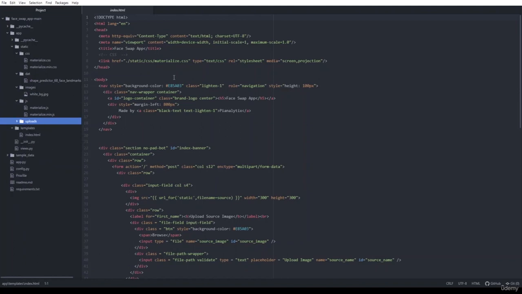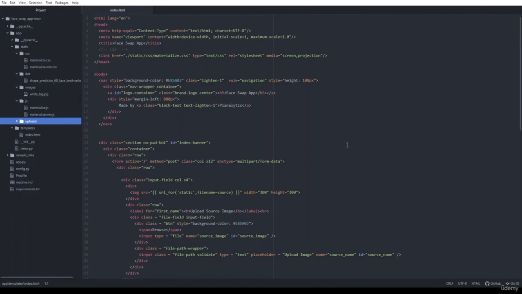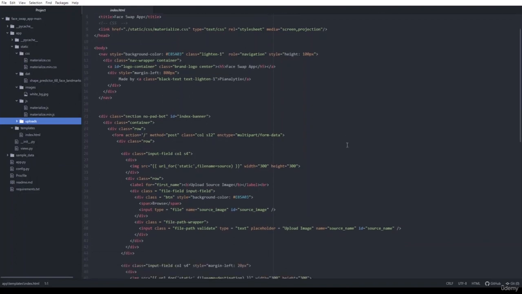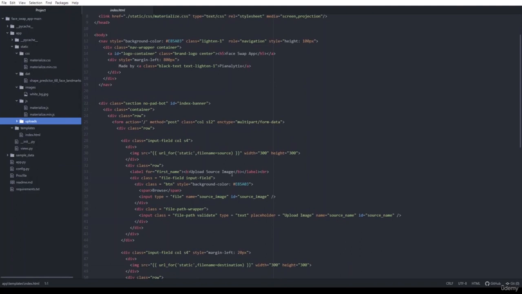So let's get back to this index.html file and let me show you how I designed it. Initially I made a container which will show Face Swap App, made by PyAnalytics. So this is our first division. After this division, I have created two containers which will upload the source image.